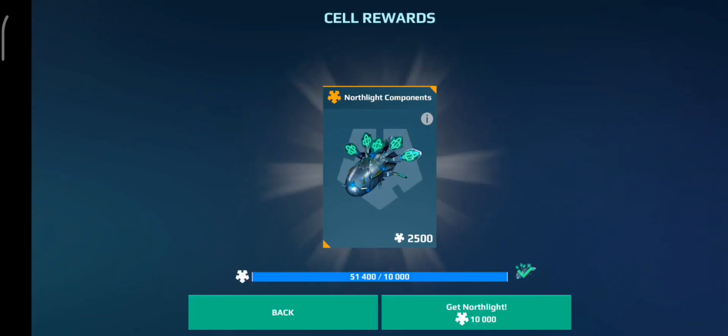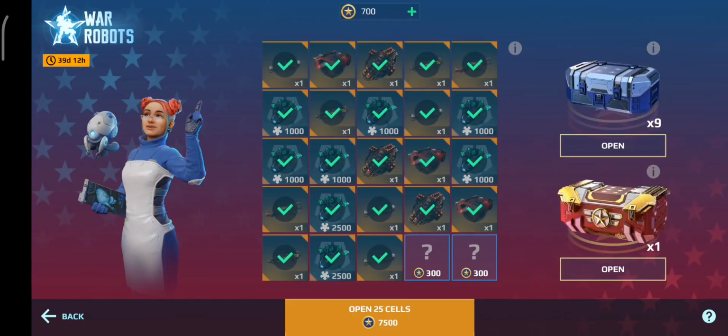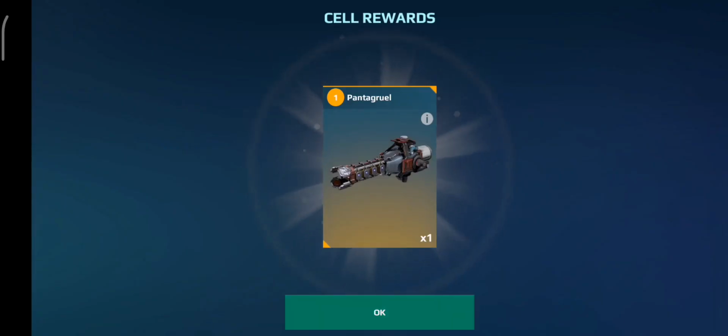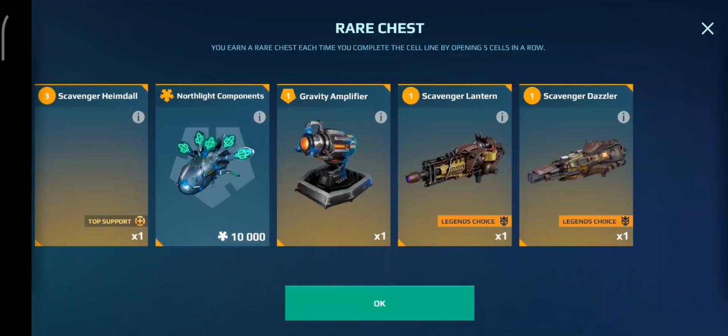This doesn't take as long as opening up the normal gold chest as well, which I find interesting. It is a different way of doing it, which I do like. This is actually really cool. So there we go, we got a Pantagruel, and finally, here we go. Rare chest and the red chest at the bottom.